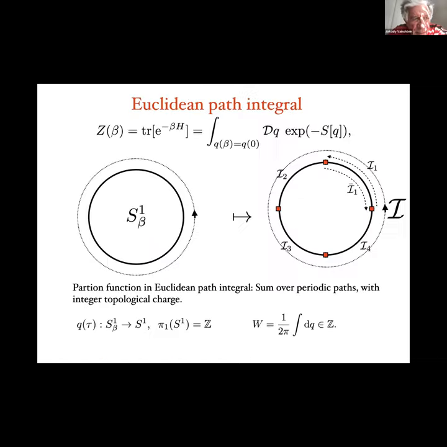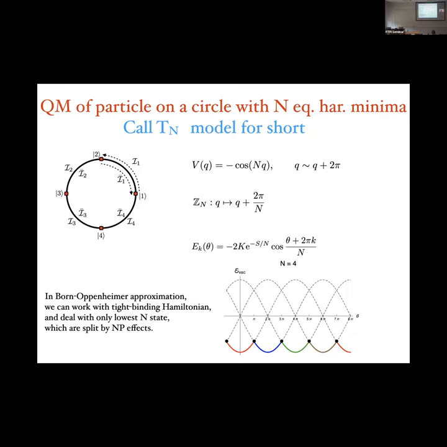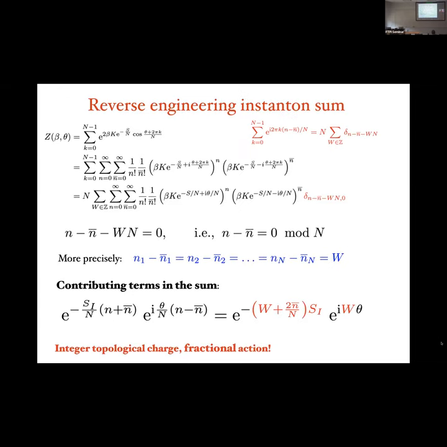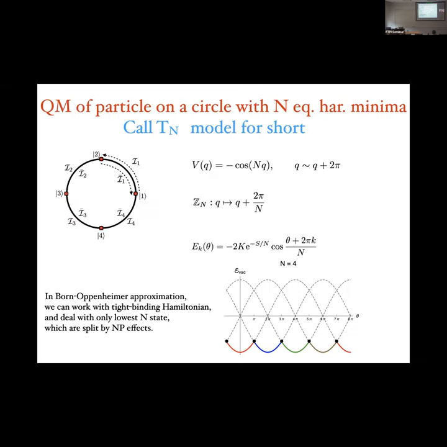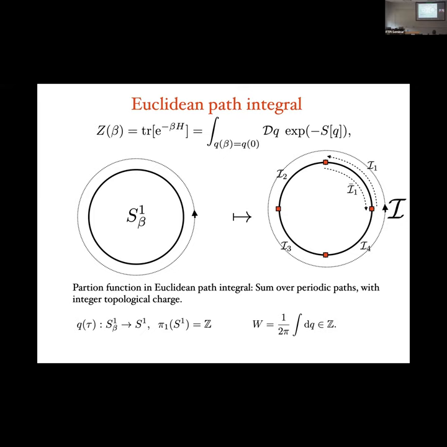Let me tell you what this little n is. Little n is just an index, but the important thing is, if we look at the terms contributing to this sum, indeed, all the terms contributing to the sum are over integer winding. But the terms that appear in the action can have fractional action. Because, for example, one can tunnel. One can go forward here one step and come back one step. This is a fractional action configuration, but it has winding number zero. This is something very simple, but it will be very useful even in pure Yang-Mills theory.